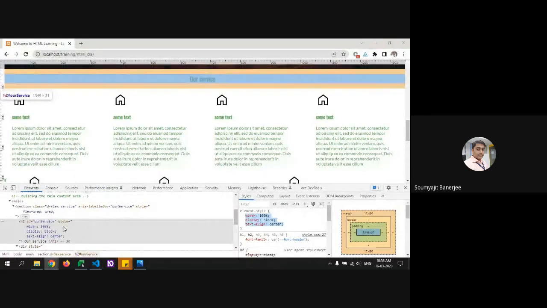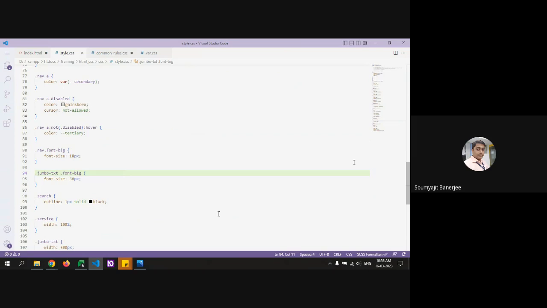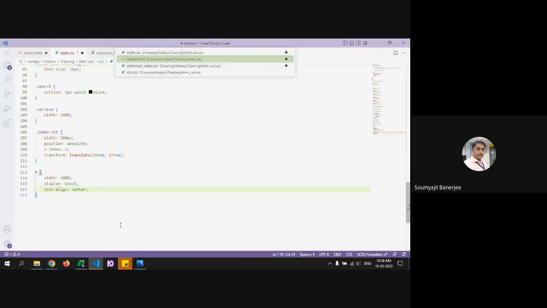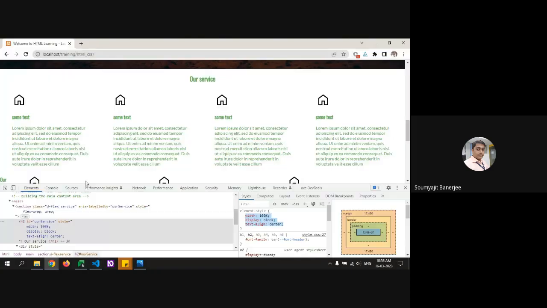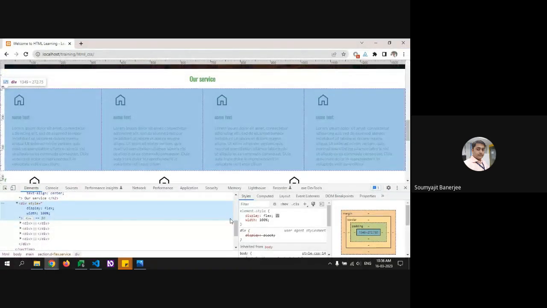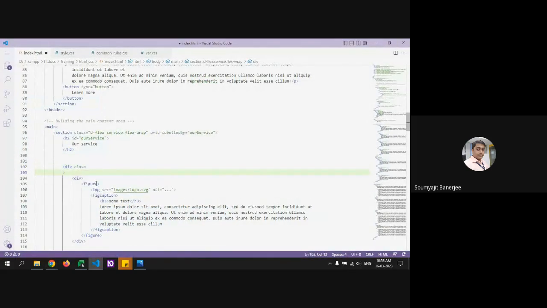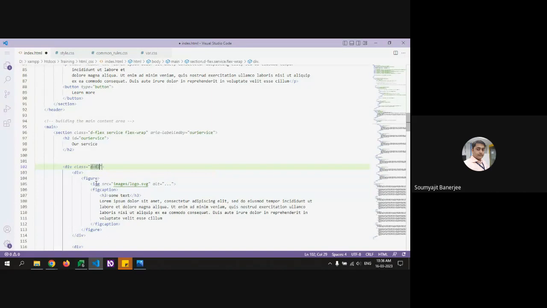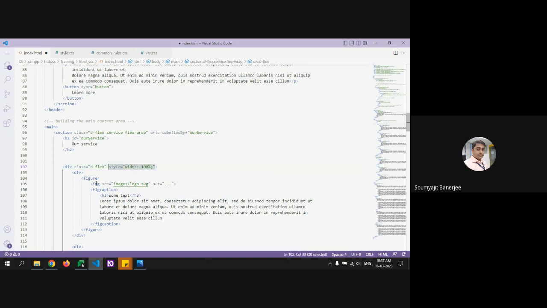So this is under this service. Let me show you one example with the ID as well, but this is not recommended. Just for example purposes, I've given this display flex with wrap, 100. Which div did we target? The column divs. So we'll say class was flex. You may write it, but it is not recommended. Just for viewing purposes, I'm showing you this. I can write like this, but this is strictly no.